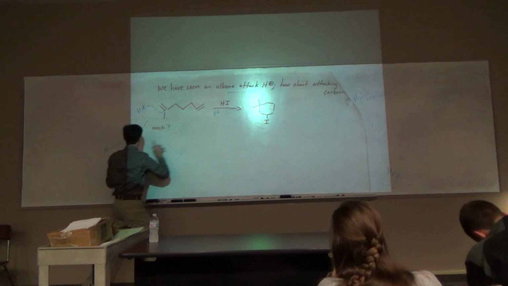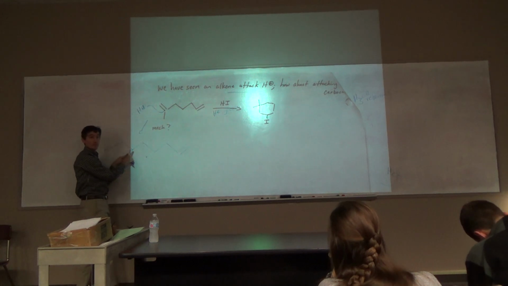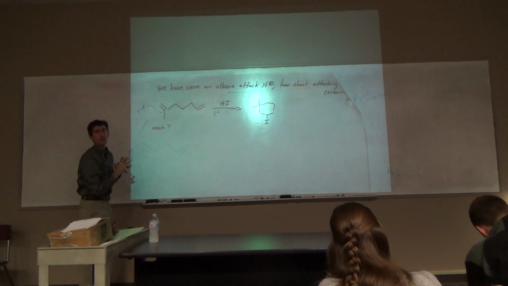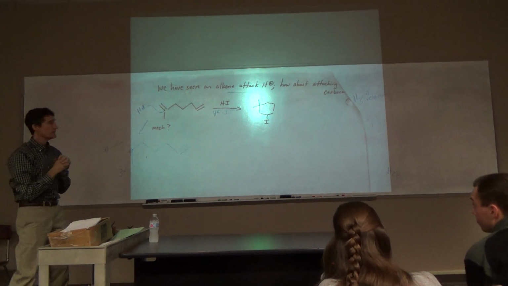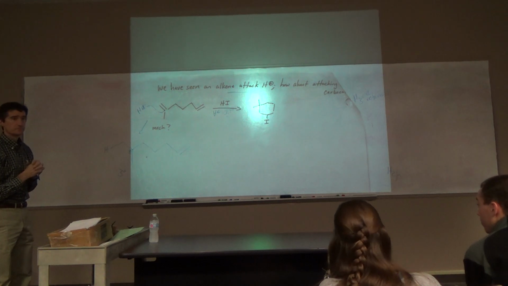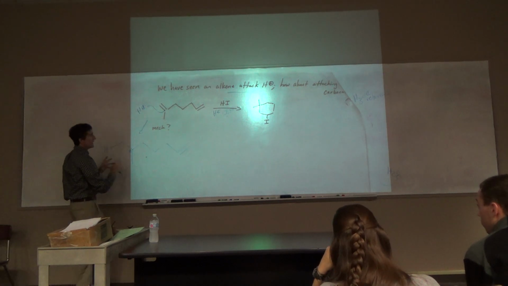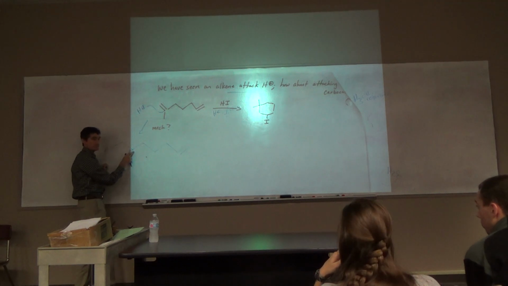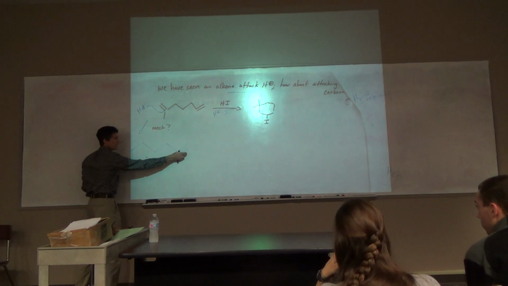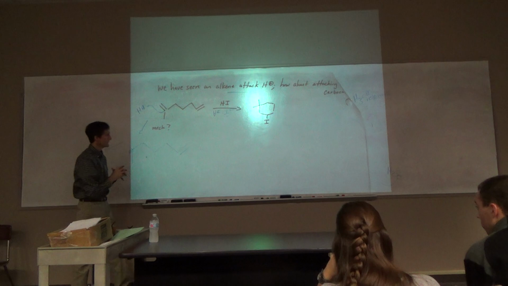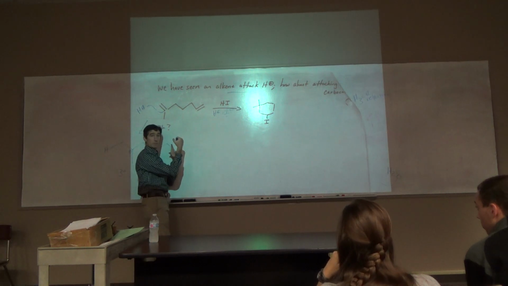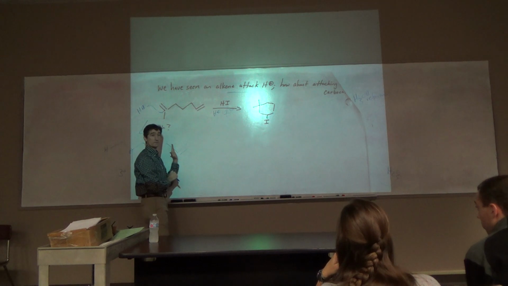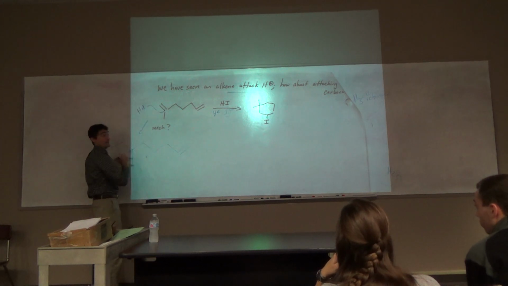I minus could attack here. Certainly. And that would give us an addition of HI across this double bond, but that's not the product shown. Our mission is to give a mechanism for that product. Instead of I minus attacking here, what else could attack here? We've got another alkene. Have you ever seen alkenes attack positive, like cations? Yes, the alkene just attacked a cation.